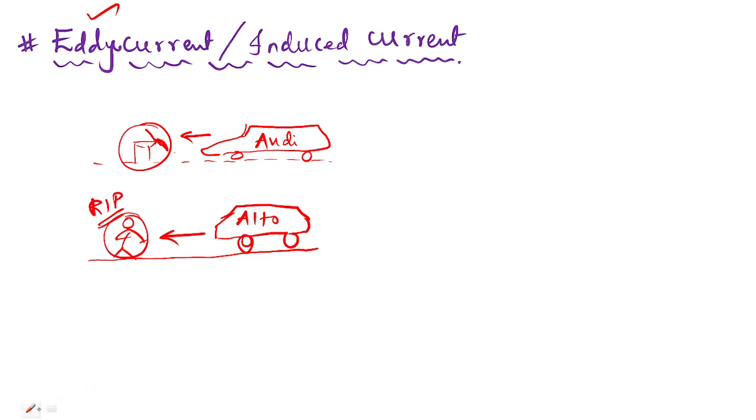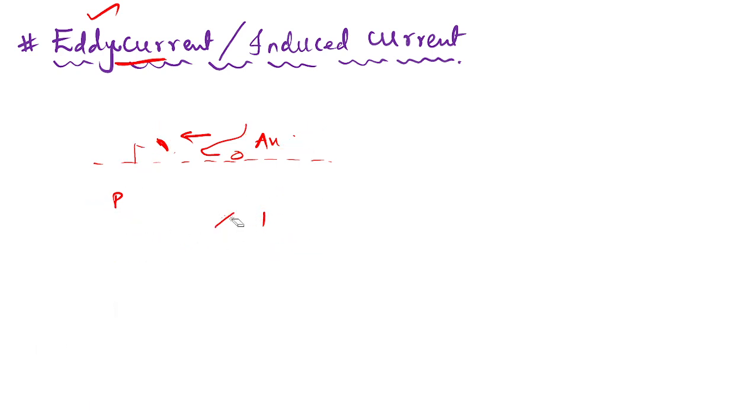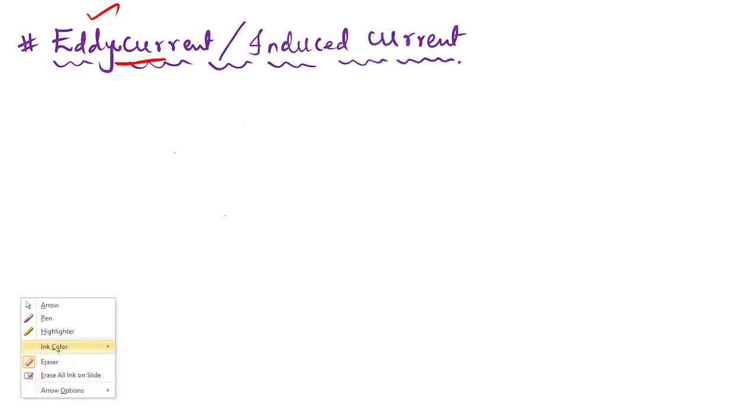Why like that? So there is a technology called eddy current. Eddy current is very important. It automatically controls the technology. But for your standard, will you study this much? No. You don't know all this, okay? So what will we do now? We'll try to do a simple experiment. I'll try to show you this eddy current.